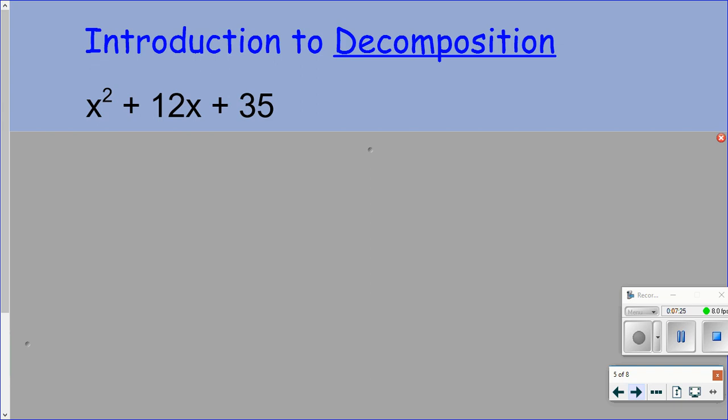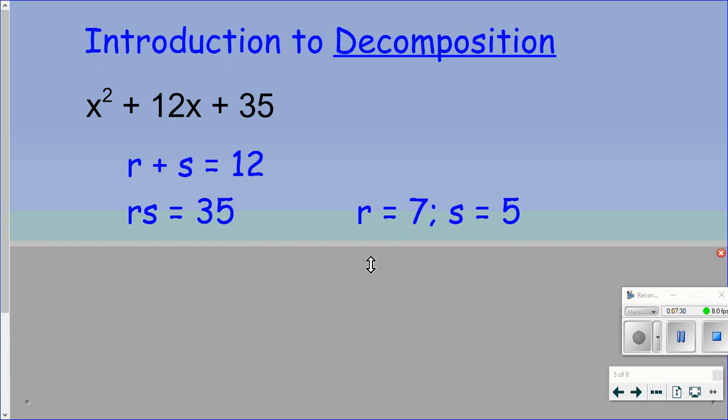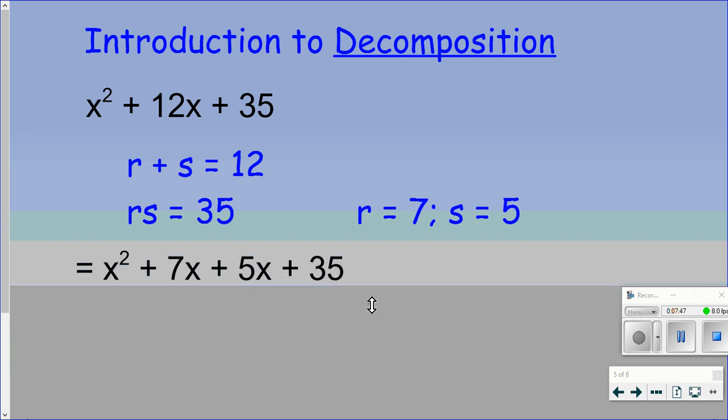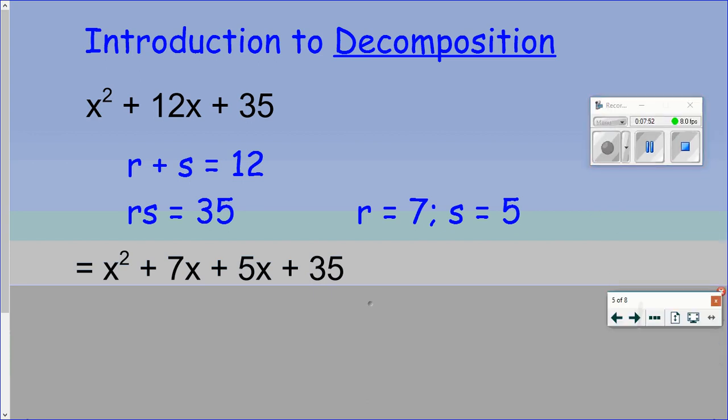So here we have two numbers. What do we get under there? Two numbers multiplied together gives you 35. Same two numbers add to give you 12. And our numbers are 7 and 5. Those of you with good memories will realize that this is the in the brackets portion from the question previously. So unlike before, where we wrote everything out as x plus 7 and x plus 5, now we're going to break it up into the pieces. So that 12x disappears and gets replaced with 7x and 5x.